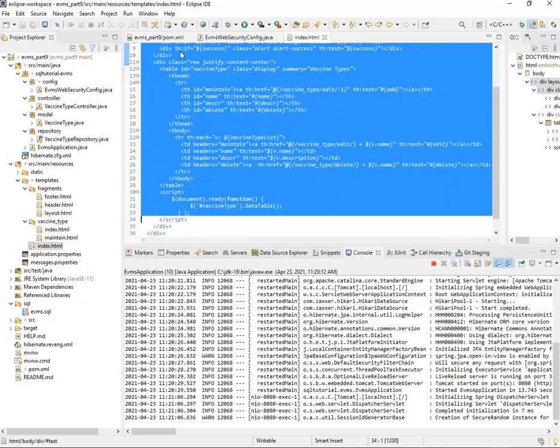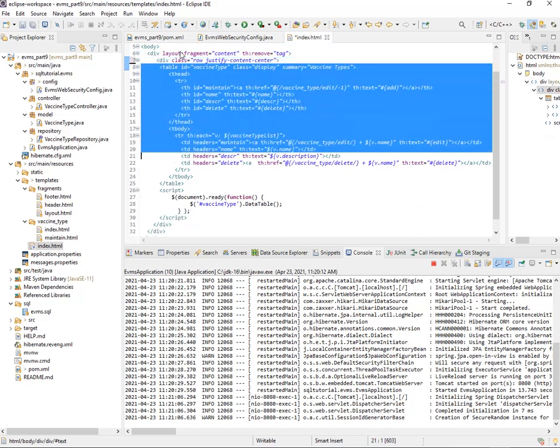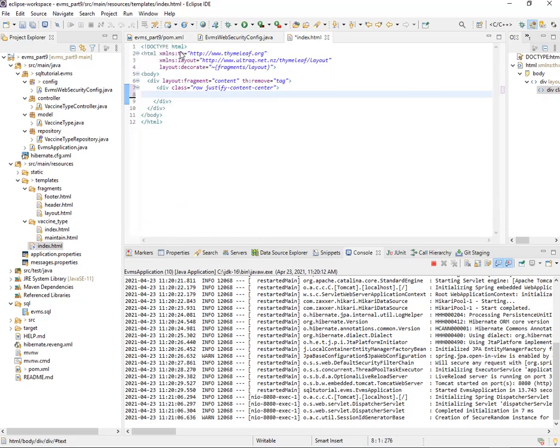Actually, let's delete this, keep all that. Don't need the table, I need the script. Okay, let's put something in there. Just say some welcome message. So let's put some H3 header and let's put some nice box.